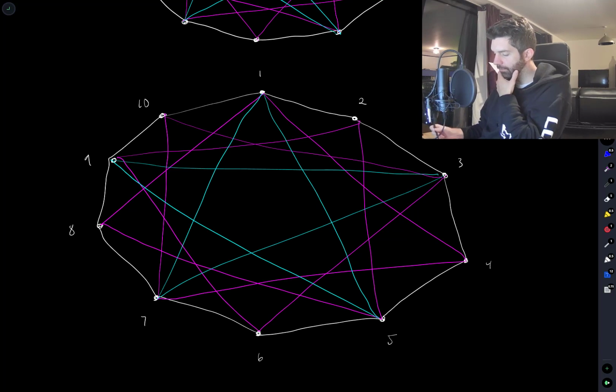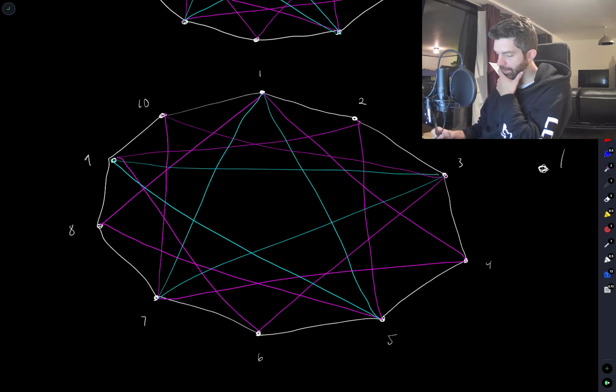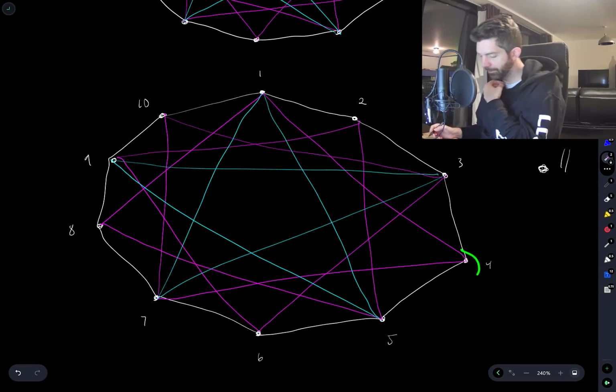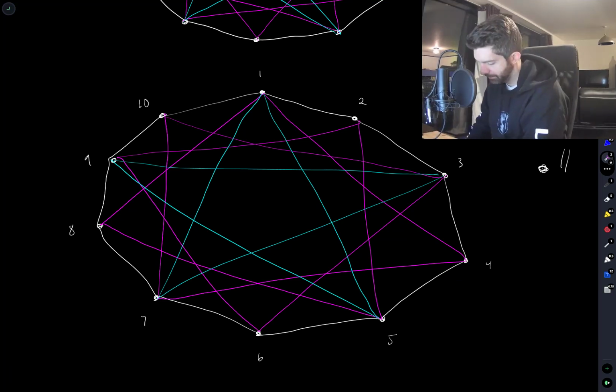And what I see now, for example, is every node has either 4 or 6 edges. And I bet if I throw in an 11th node, if I connect to everything that has 4 edges, I won't make any triangles.